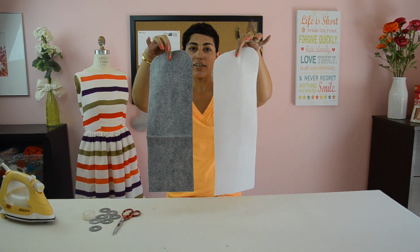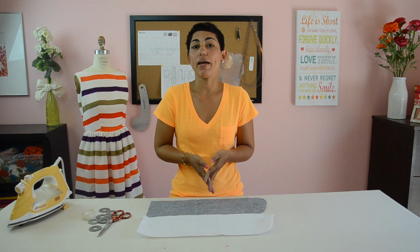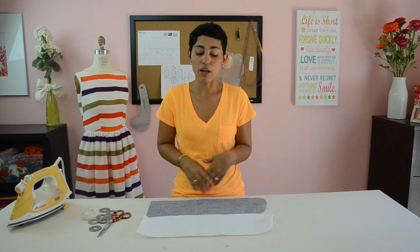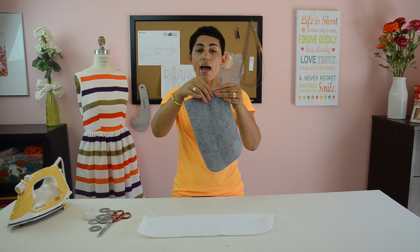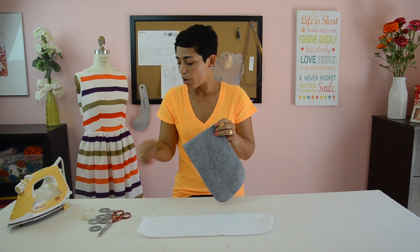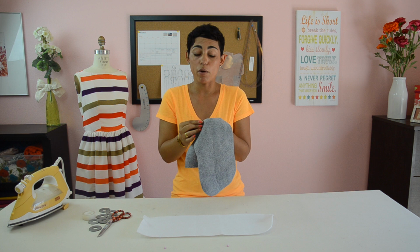This is what you should have. Okay, first you want to decide which is going to be your main color if you're using two different color felts. My main color is going to be the gray. So on this crease that we have from where we cut our gray fabric, I want you to put a little pin there that's going to serve as our marking, so we always know where our fold is.